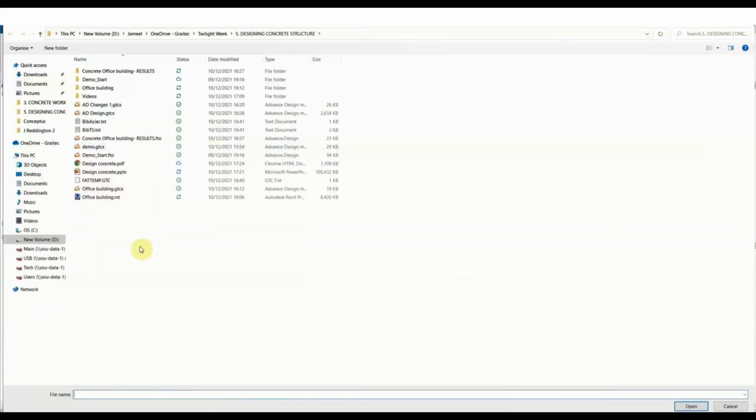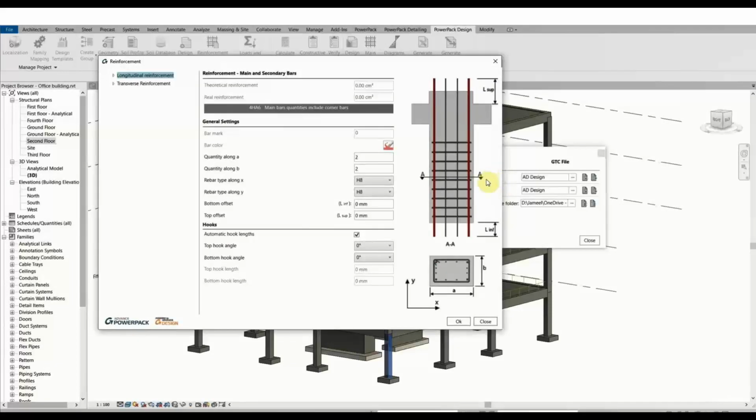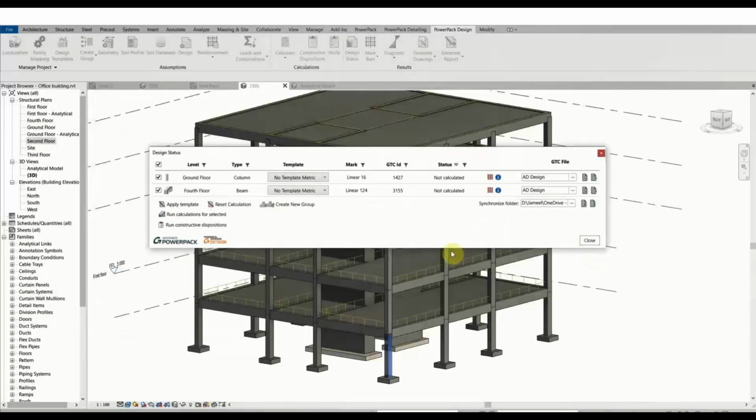We can open those results. Okay, so I'll open the results there. And then same for the other elements. So I've selected two elements here. Status, it says not calculated, so I can calculate that again in Revit. Okay, so it will display the reinforcement results there as well. Okay, there we are. So here's the change settings of the reinforcement. So you get to play with the reinforcement and the main reinforcement, longitudinal and transverse, using the FEM results and forces from Advanced Design. And then we can run a calculation.